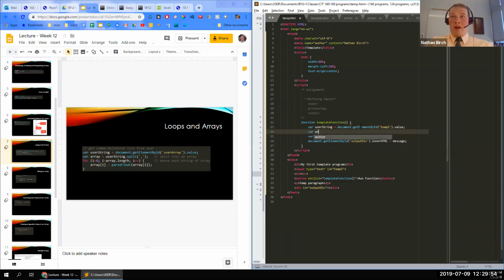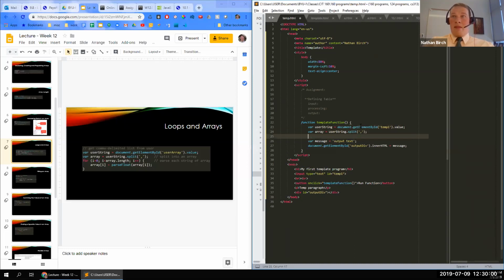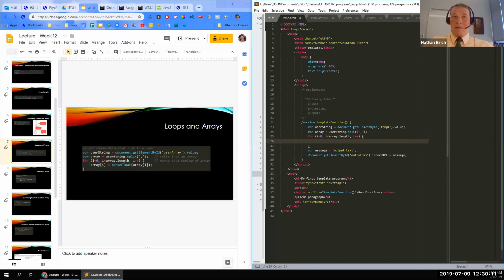And then we'll say var array equals user string dot split. We're going to split it by a comma. And then we're going to have our loop. So for i equals 0, while i is less than array dot length, i plus plus.